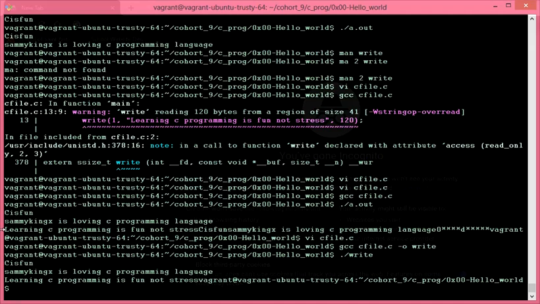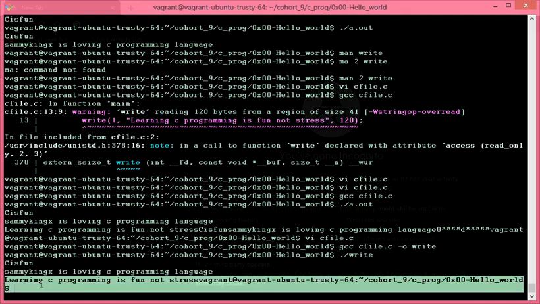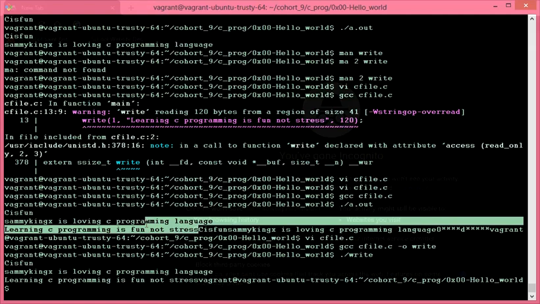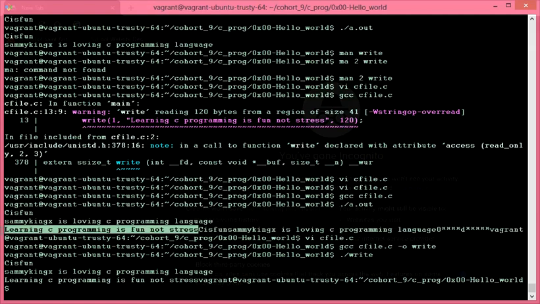Now you can see C is fun, Sammy Kings is loving C programming language. Now you can see learning C programming is fun, no stress, which stops here. It's no longer filling this up again.